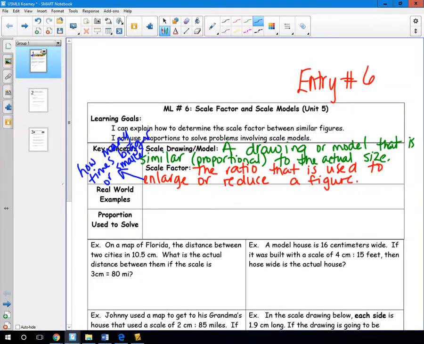We've already mentioned a few. So some real world examples. We've already mentioned maps. Maps are a scaled down version of the real life version. Another example would be blueprints. And for those of you who don't know what blueprints are, that's just a drawing or a sketch or the plan of a house or a car, something you're going to build. It's the plan that you're going to build, and it's a much smaller version.